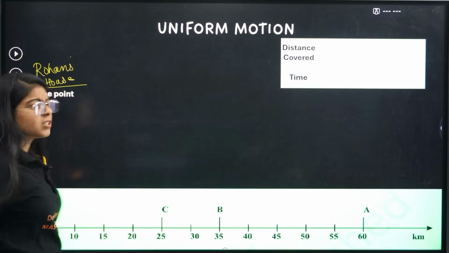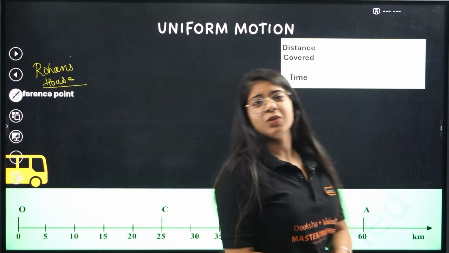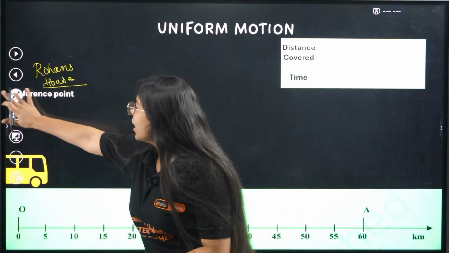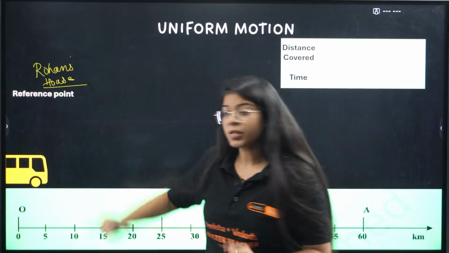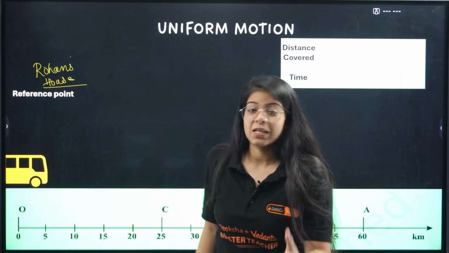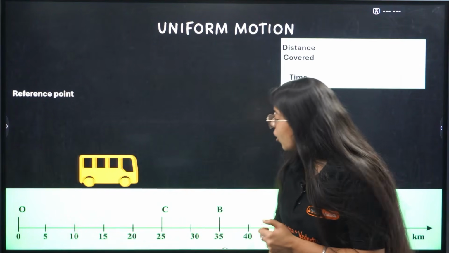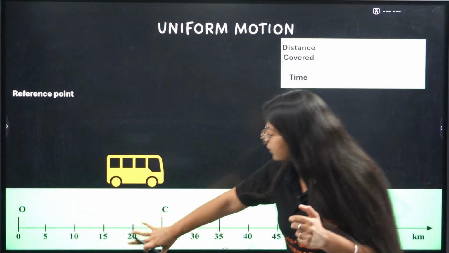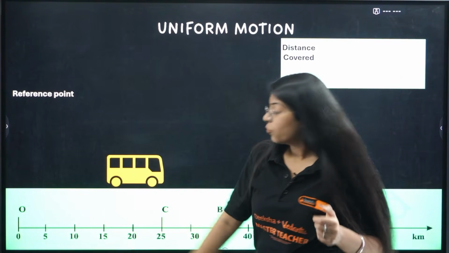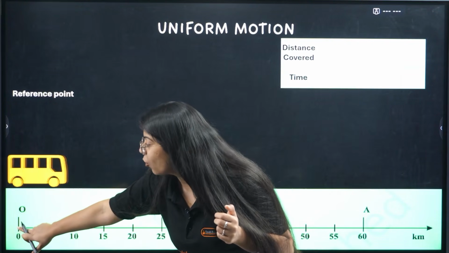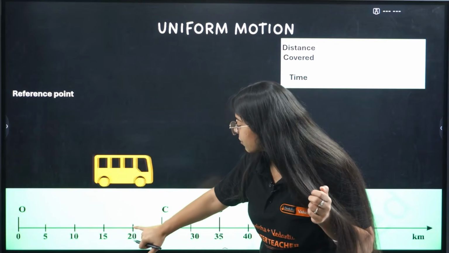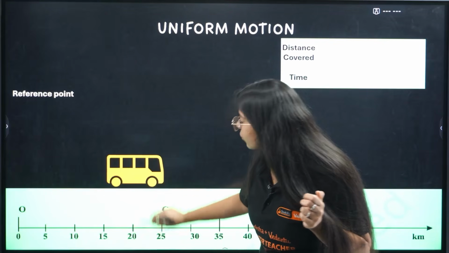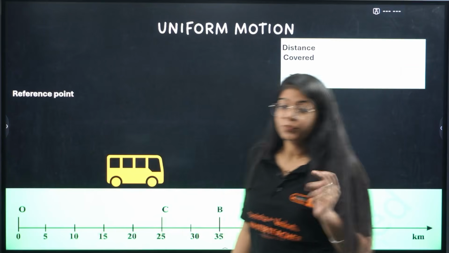His mother is like, Rohan, come on, the bus is out there. The bus is about to leave, but then Rohan says, okay, I'm coming. So Rohan hops in the bus, and the bus starts moving. What happens? First the bus was at 0. Now it is at 20. Just focus on the center.